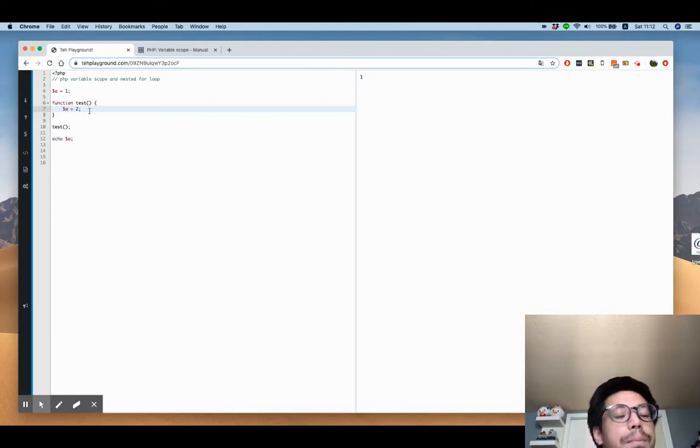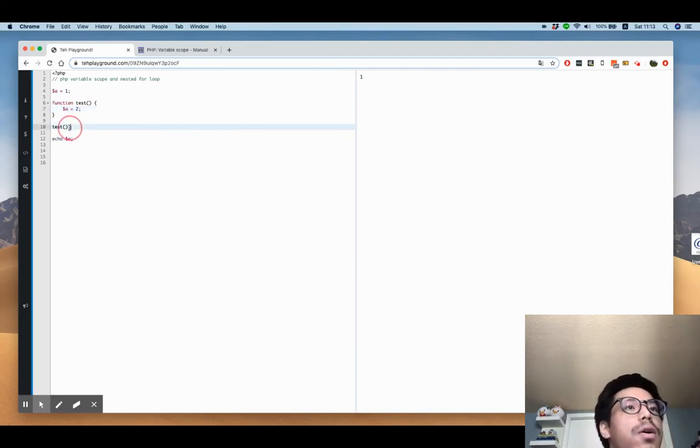So this is a variable used inside a user-defined function. And a variable used inside a user-defined function is limited to the scope of that function. So what that means is that from outside this user-defined function, the user cannot access this variable.